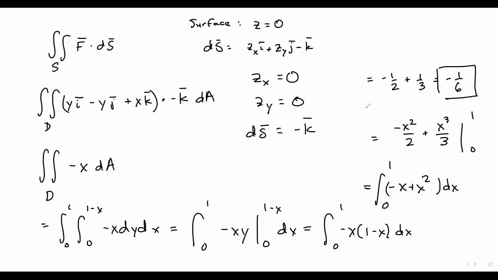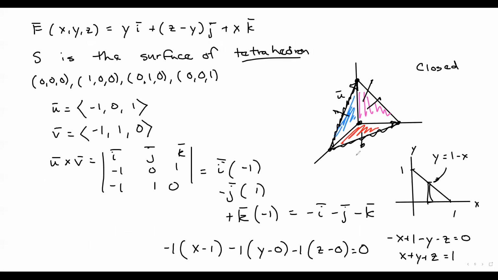What does it mean if you get a negative flow? It means that it's working in the opposite direction. So that actually means that for the bottom, the flow is upward into the object, because if we'd gotten a positive value, then we would have had downward flow. A negative value means that we have upward flow through the bottom. Okay, so that's 2 down. We still have 2 more to go. We need to do the side that's on the xz plane and the back, which is on the yz plane.